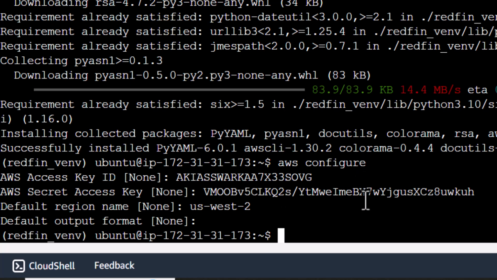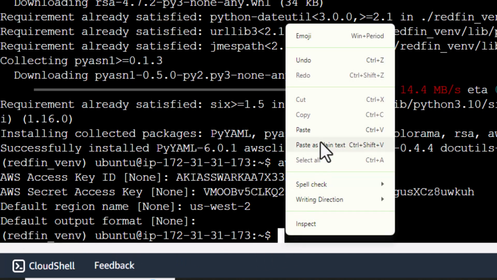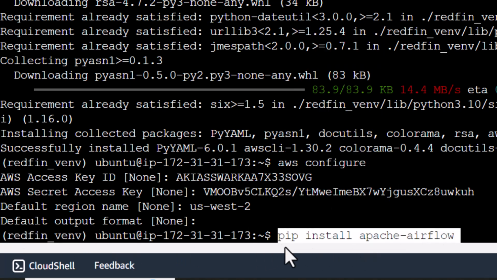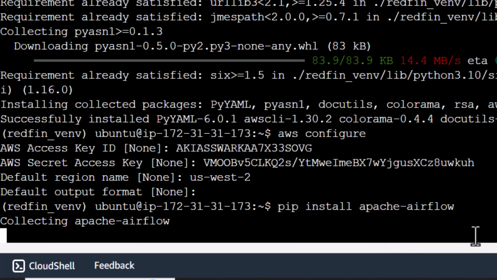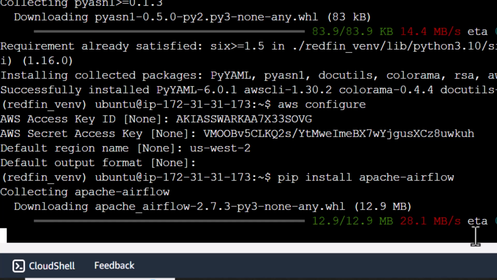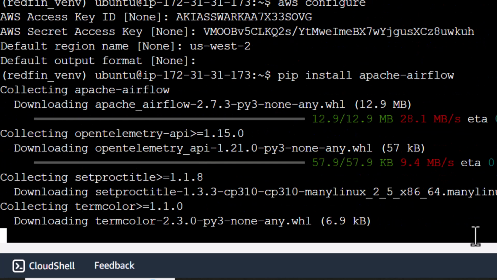Now that we have configured our EC2, what we can then do is let us install our Apache Airflow. Remember, we are still inside our virtual environment. So I'll right click and paste this. I will say pip install apache-airflow. So I will enter. This is going to install Apache Airflow for us.